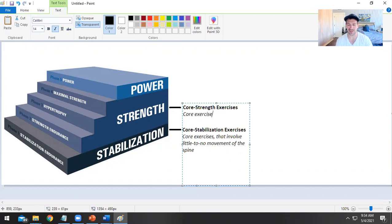Core exercises that involve a full dynamic, concentric, and eccentric range of motion of the spine, right? So we're really gonna move our spine through a full range of motion here, right? That's our core strength exercises.